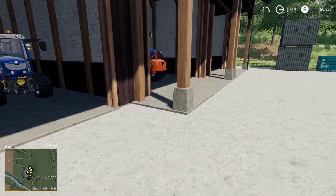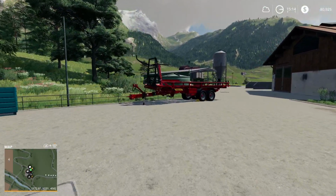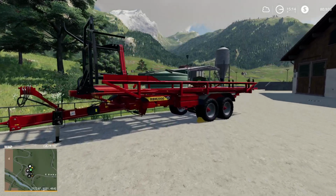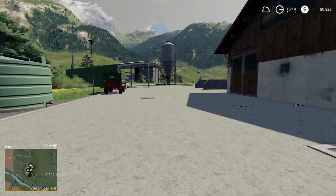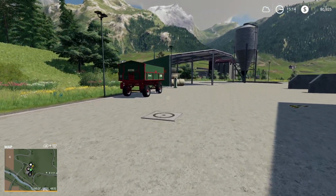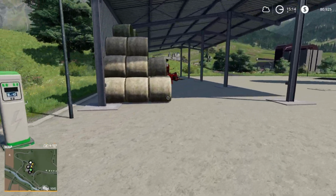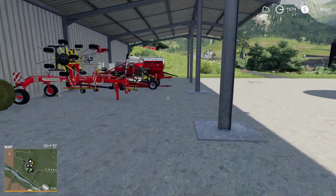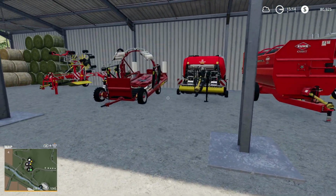So where do we go from here? Well, I've thought this Anderson and modernization have kind of stuck in my head. While our Pottinger baler is really nice, it takes a really long time to bale. We have to keep stopping, and then we have to wrap everything by hand. I'm thinking it might be time.